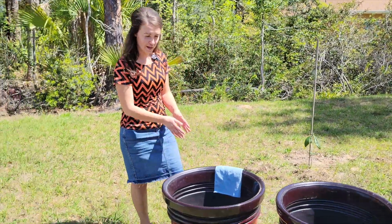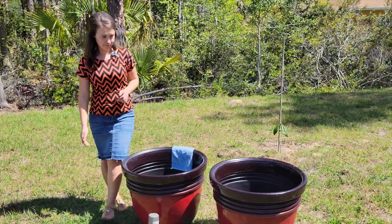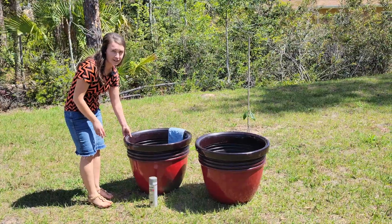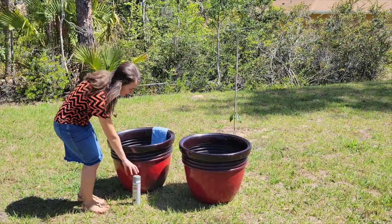I have two of them, and these are, I believe, 24 inches across. These are pretty good size, and these are plastic, so they're pretty light. And I will be showing you in a little bit what will go in these.